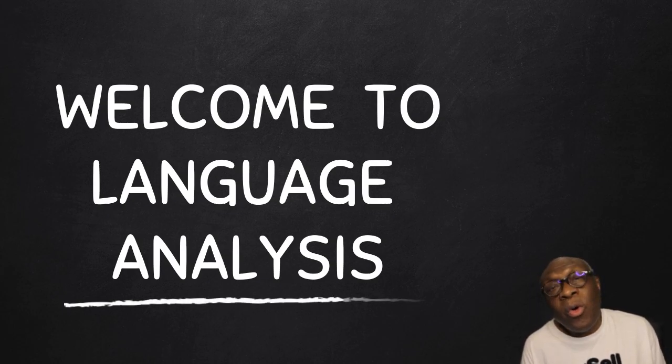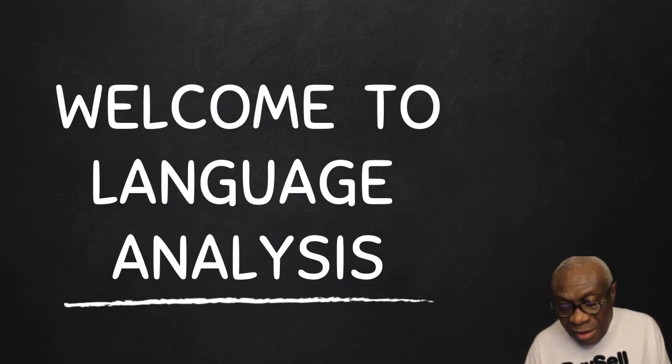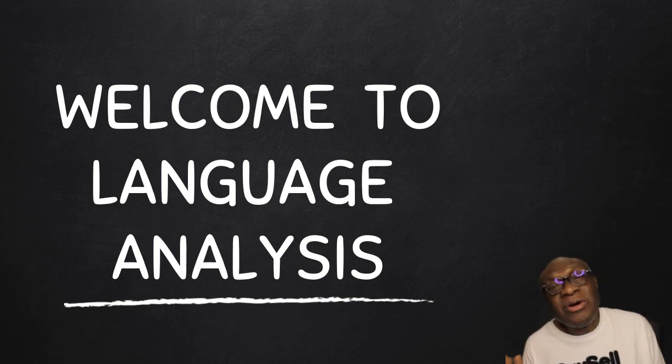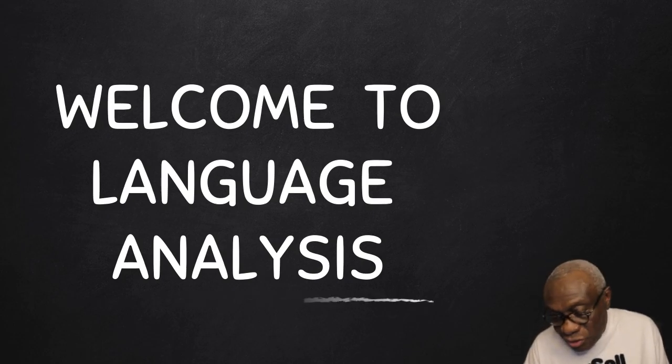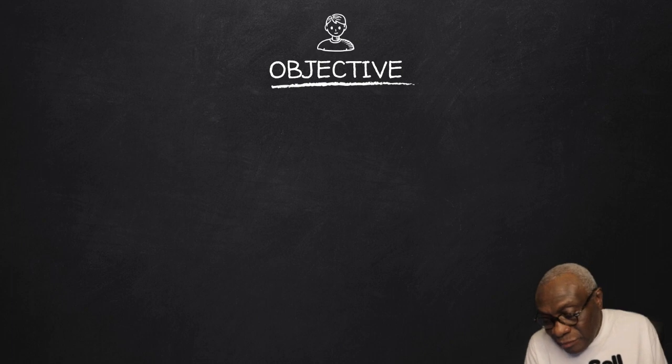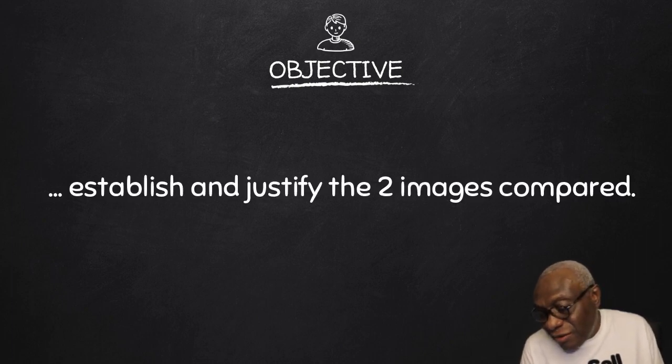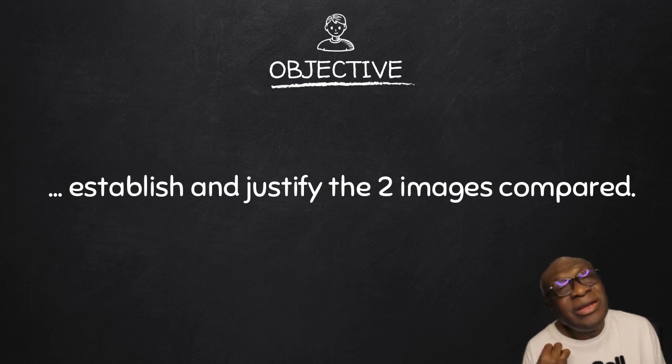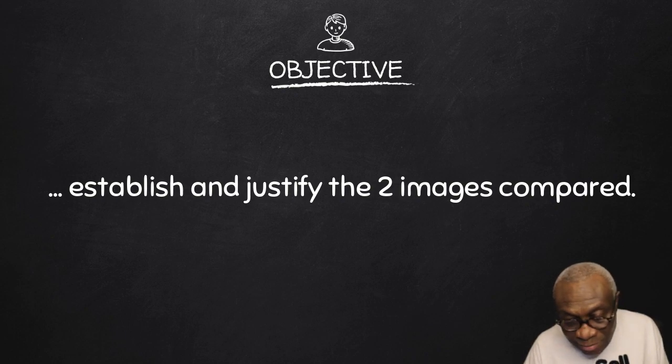Today's lesson is all about the word comparison. You see, comparison is a very important word. It is a cornerstone of the business of language analysis, and we shall see that very, very soon. The objective of today is to establish and justify two images that are compared. In other words, when you are doing language analysis, always try to find a comparison.